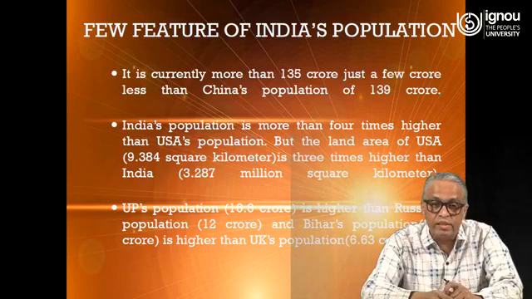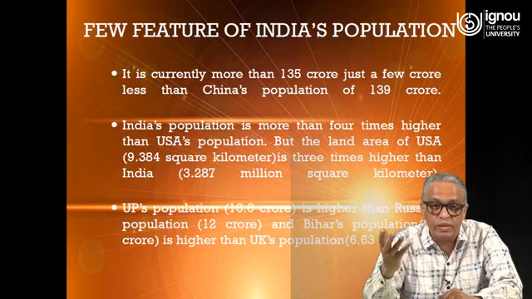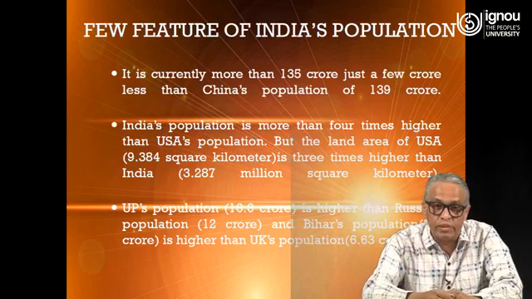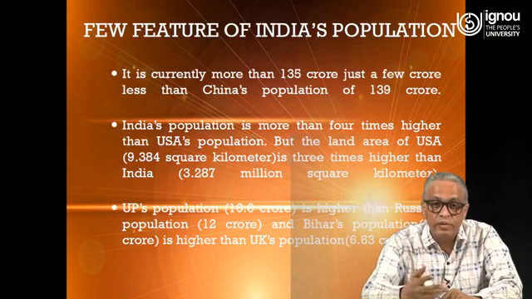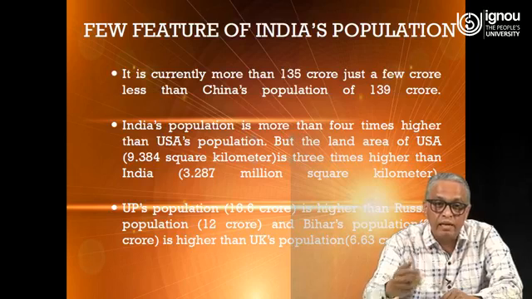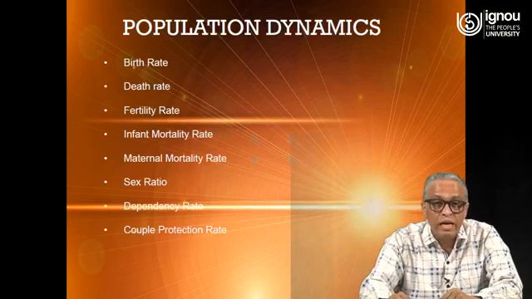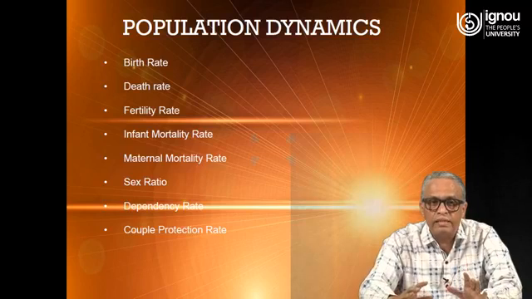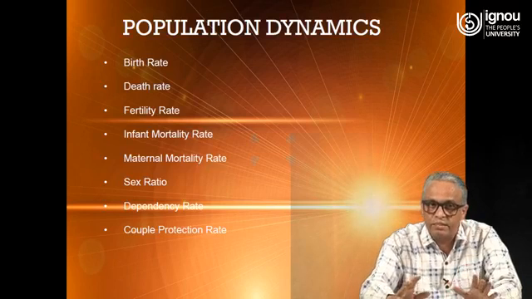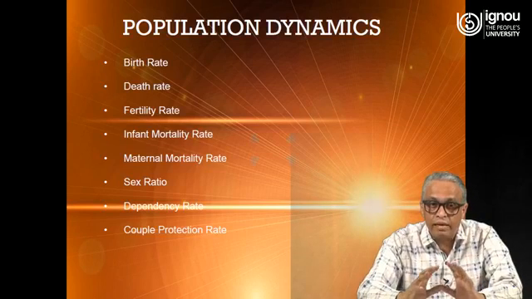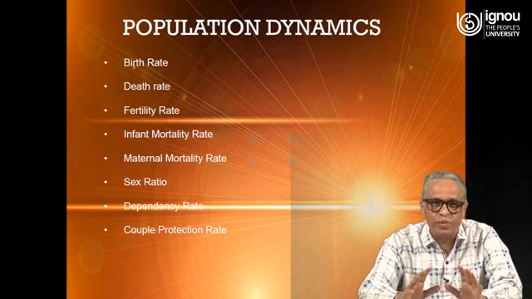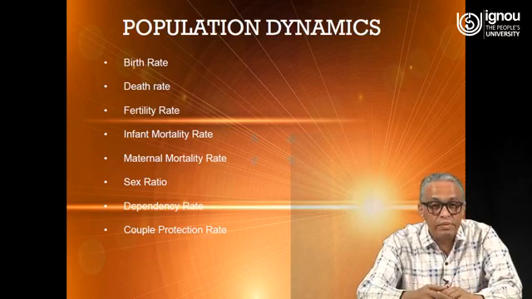And if you see state-wise, UP's population is more than that of the USSR's population, and Bihar's population is higher than the UK's population. That means we have states which have more population than other developed countries. And while we are discussing population, the dynamics of population is more important. We have to know what the dynamics of population are.